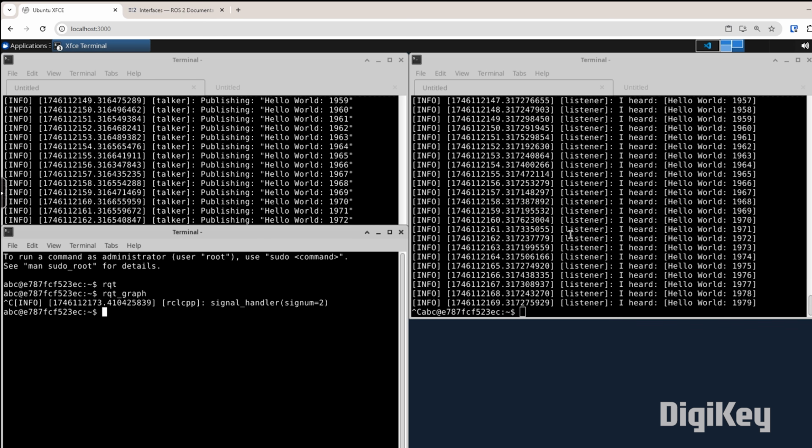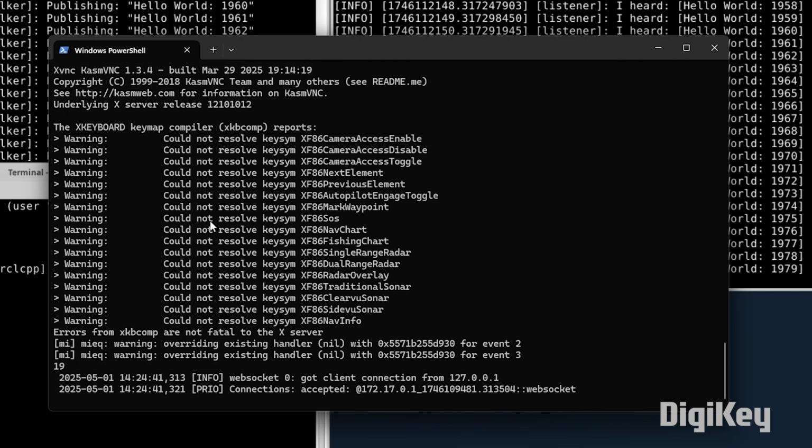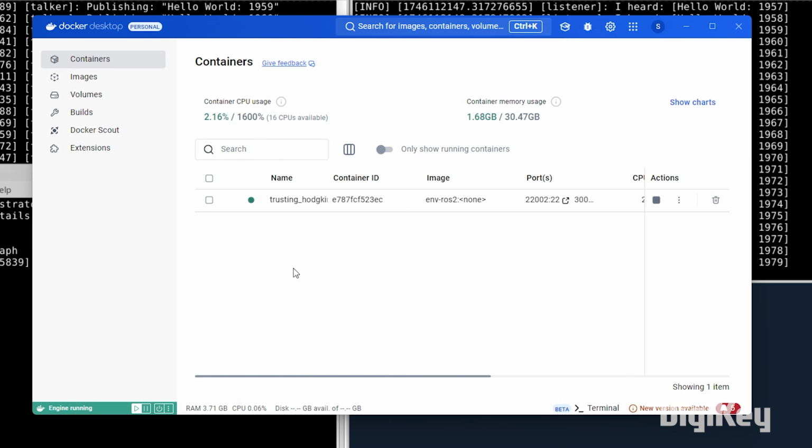You're welcome to close these, but we can also just close down or delete our container. You cannot Control-C in the host machine. That will not work. Same with something like Control-X. To close down the container, you can just exit out of your terminal. That will shut everything down here. You can also go into Docker Desktop, go to Containers on the left side, and click the Stop button to stop the container. Remember, that will delete everything inside the container except for that /config/workspace directory that gets mapped to your host machine.